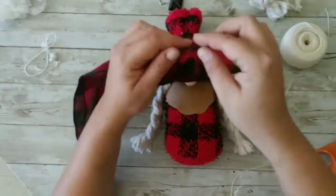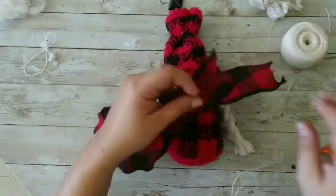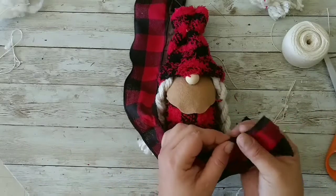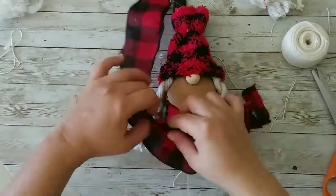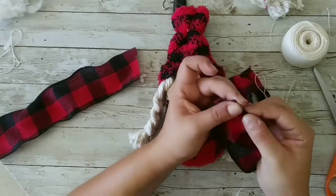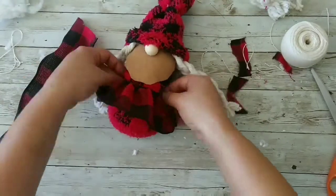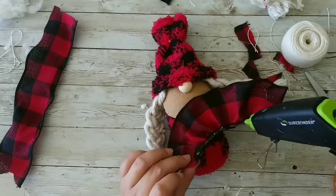And then I'm gonna take the ribbon and pull the metal wire that it has on the inside so it can be like a skirt, just like that. Now let me cut this part and do that again so you can see me. I just bring that metal wire on one side and pull the wire, and it looks like a skirt. It makes some ruffles and it's so cute. Then I'm gonna repeat that on the other side and fold it to the inside. And now I'm gonna take those sides and glue them just like that. And then we have a beautiful skirt that we're gonna glue to our body.